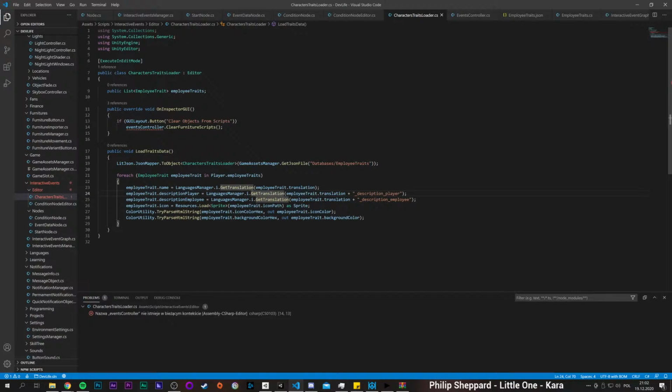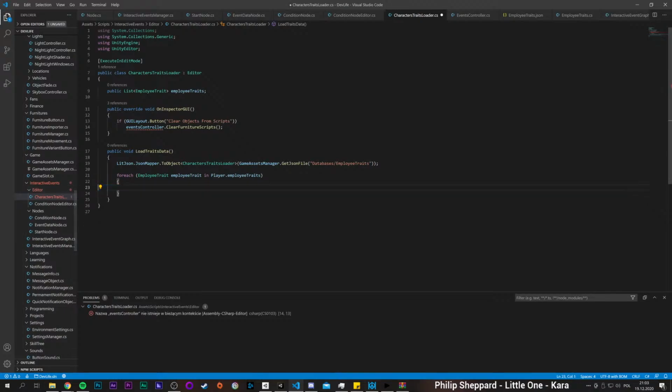And there will be a problem with this, with getting translations. So I guess we can, for now at least. Okay, let's delete this. This won't be necessary. I mean, I don't need to do anything really, because I just need to load them.